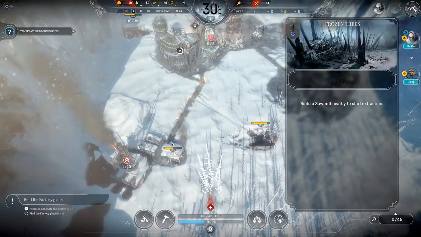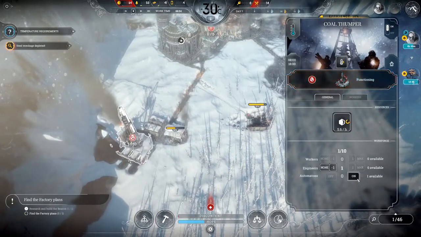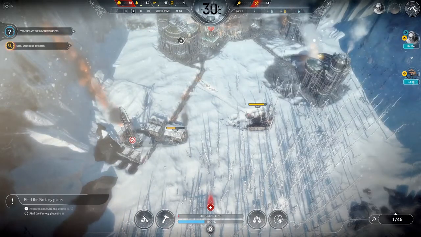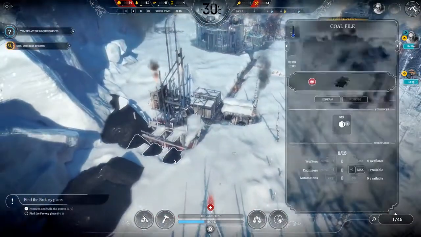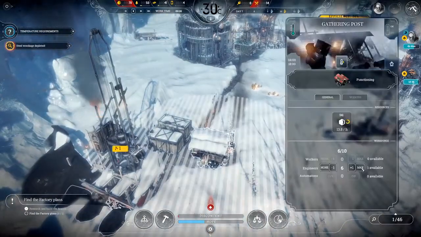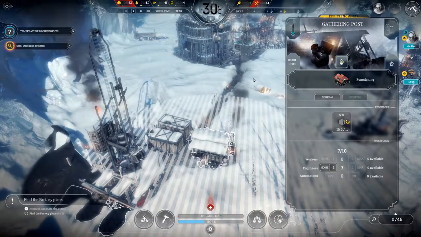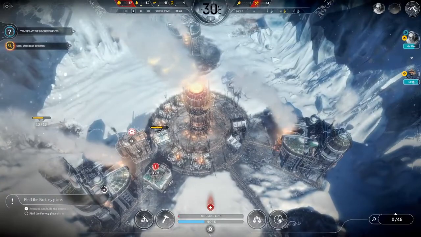We are really low on coal, actually. I need more coal. So let's put the automaton onto the coal thumper, which will produce loads of coal, as you can see there. And then hopefully that will give us some more engineers to go collect the coal. The coal is there, it just needs collecting. That's all.